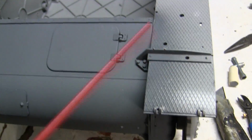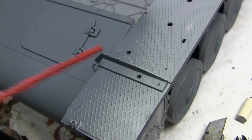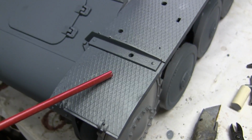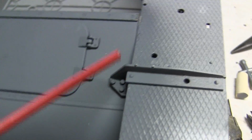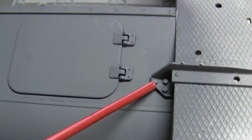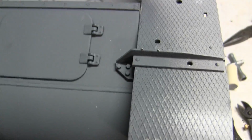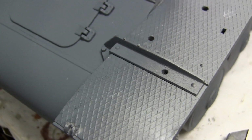One mod that has already been made to the model is the way the fenders and the fender supports mount to the vehicle. The Dragon kit simply wants you to glue the fender mount, which is molded separately, to the fender. Now, the kit itself has 3 molded little rounded nubs over here on the part that mounts to the hull and is somewhat soft in detail.